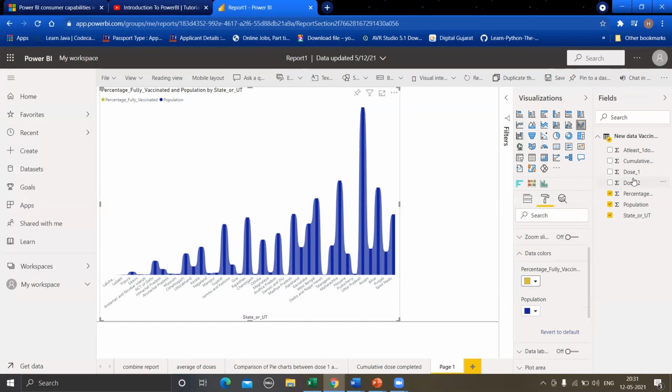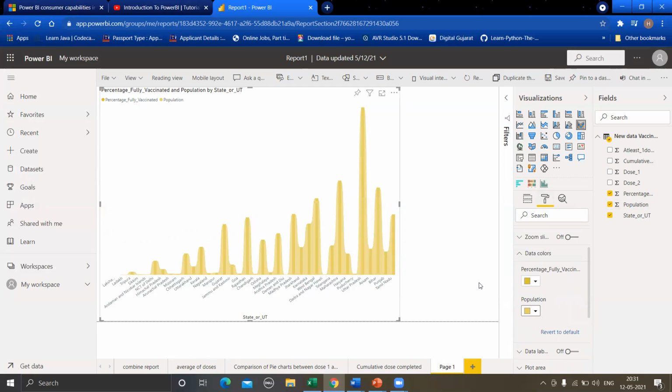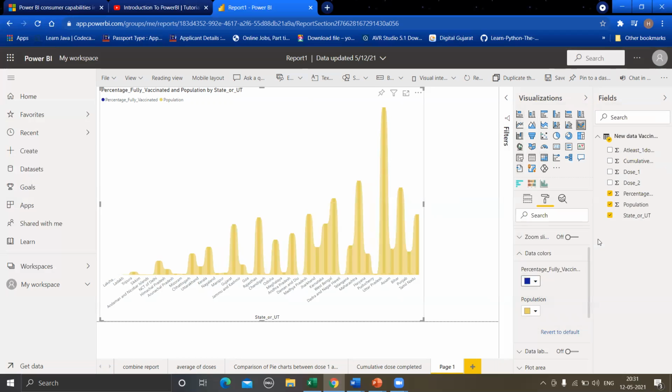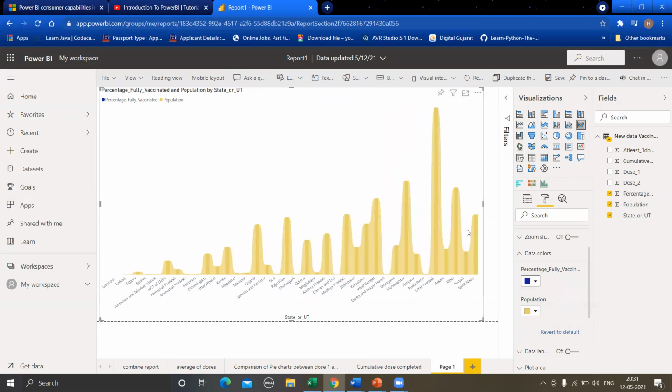Let me change the data color for percentage of fully vaccinated people. I can take it as yellow, and I can take this as blue, so that you can see my chart completely now. Now it's the population and the percentage of fully vaccinated people.